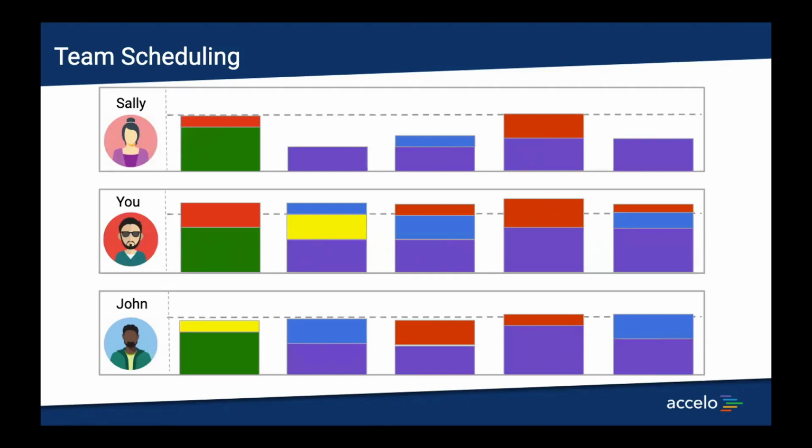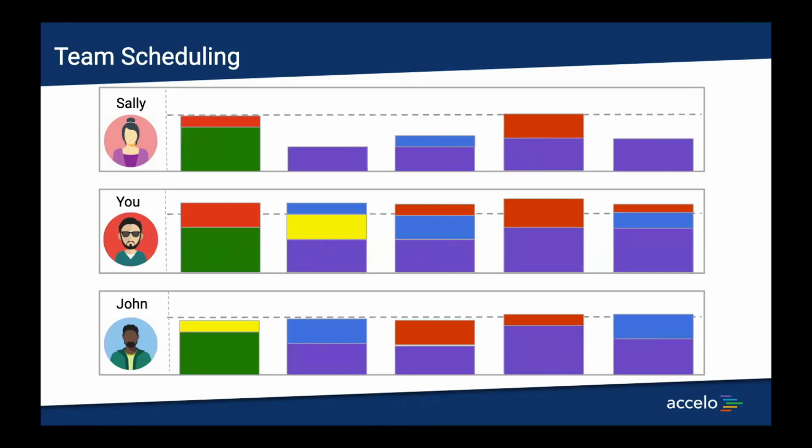In this particular screen, we can also schedule work. So as we're looking for a particular project, maybe we want to look for a skill and we need to schedule a particular part of that project. Maybe it's SEO optimization, or some work with some pay-per-click, that type of thing. And we filter out our teams, we filter out by skill, and we're able to assign or really schedule that work from this team scheduling area. So we're able to put a block of time auto-scheduled onto these particular areas.